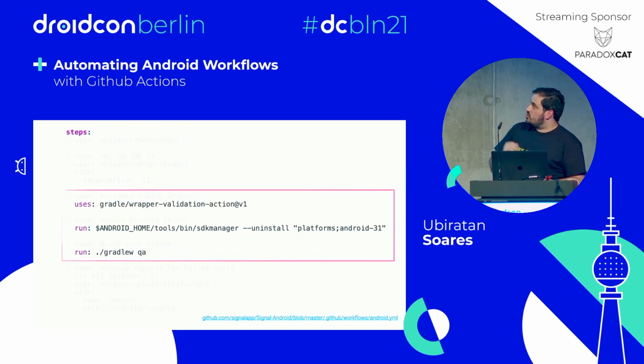They run a bunch of things like the validation for the Gradle wrapper in order to make sure that the wrapper jar file is not tampered for some reason. They run this particular command from SDK Manager. I don't know why. I didn't dig into the details to learn why they need this. And they run just one quite straightforward Gradle command to have a build.